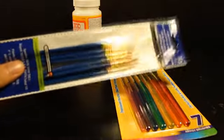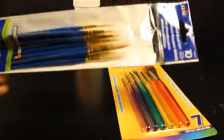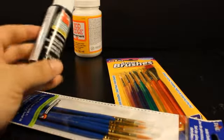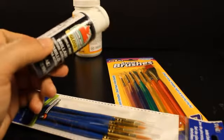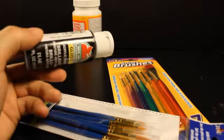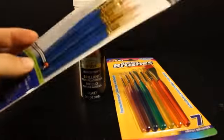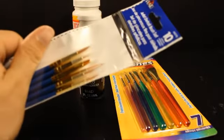A cheap pack of brushes. These are Walmart Plaid brand brushes, good for precision and stuff like that. I would say you don't want to use your really expensive paints with these. You probably want to use your cheaper, like 99 cent paints. And I don't recommend stuff like this for figures. This is more for dioramas or whatever you're using, just not something that's going to be very detailed or hands-on, something that you're going to be handling a lot. Don't waste your expensive brushes on dioramas and stuff. So get yourself some cheap little brushes that can do details. That's what this is for.